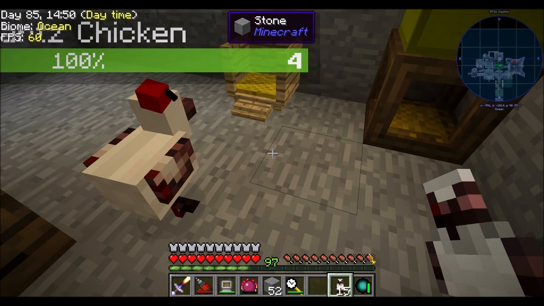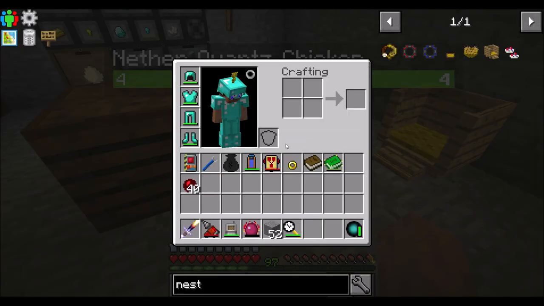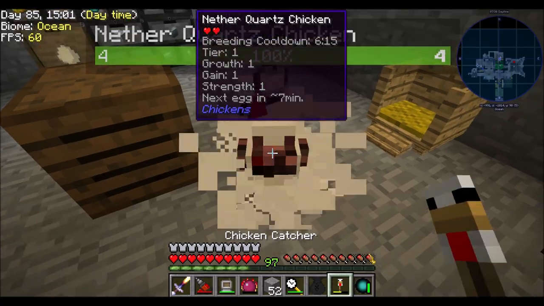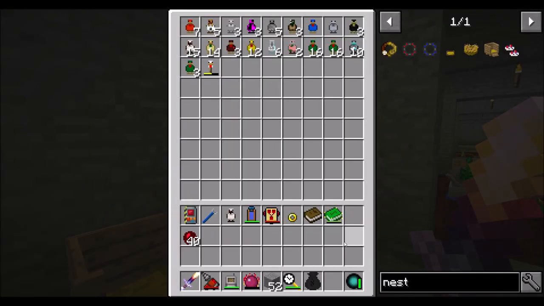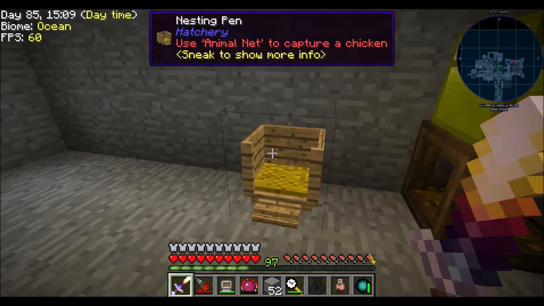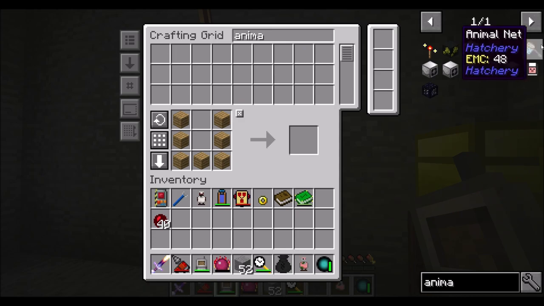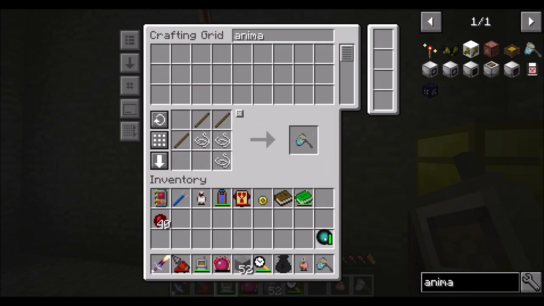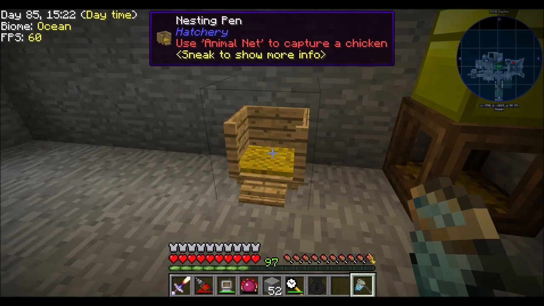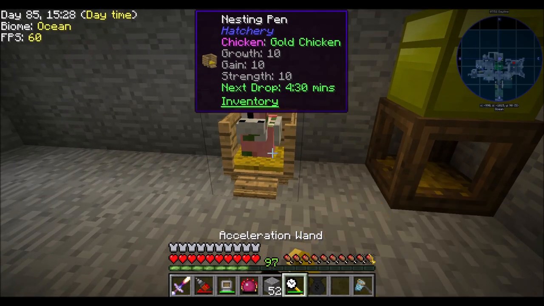But what I can do... Let's do this. Hang on. Let's get a fast chicken if I have one. Gold, 10, 10, 10. That should be fine. And then we need an animal net to capture it. So I can do that, I can do that, I can do that. There we go. Next drop. Now, can I? I can do that.